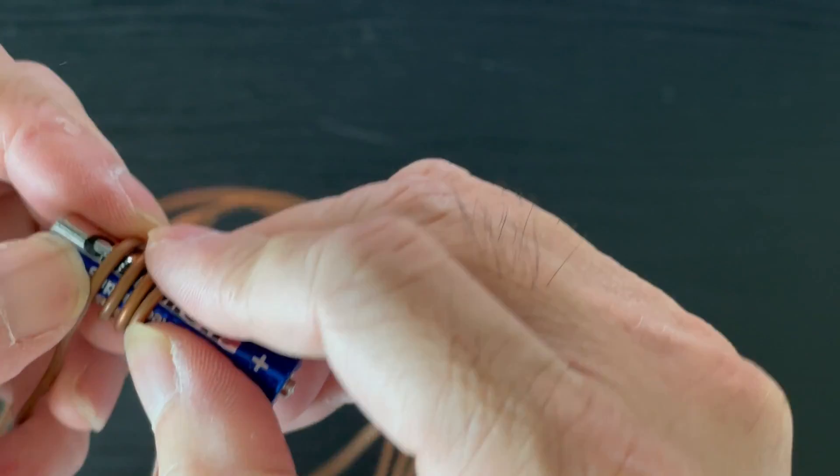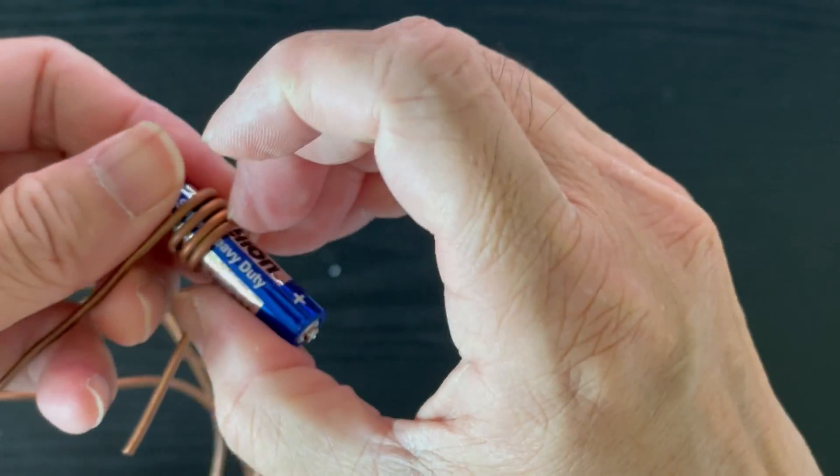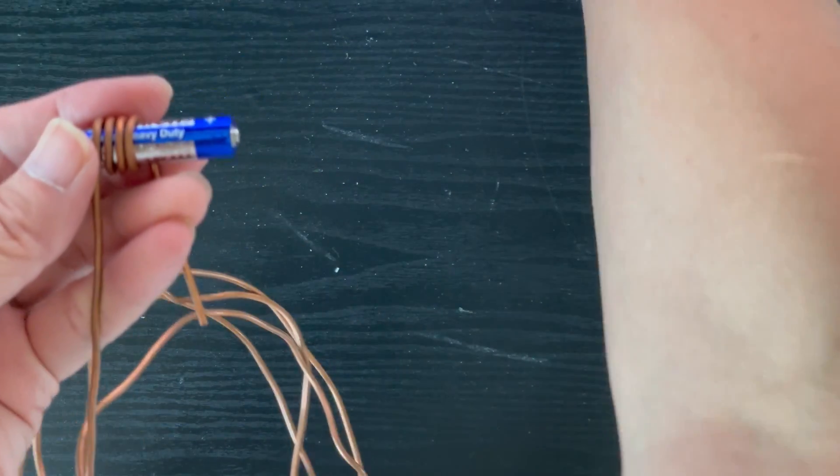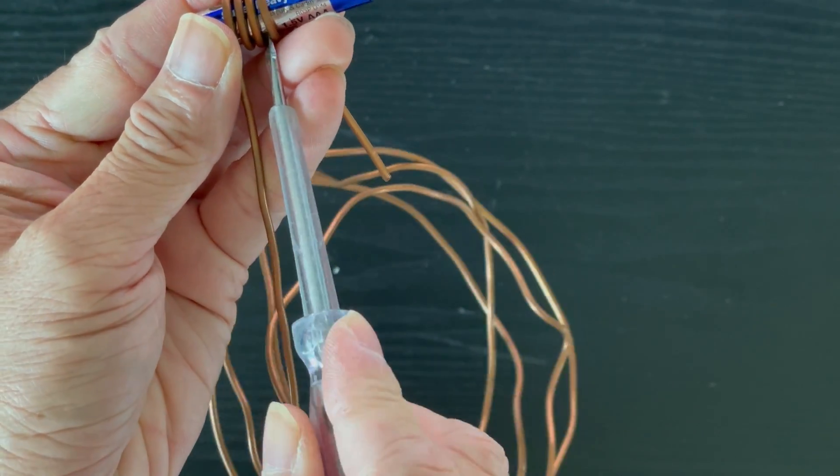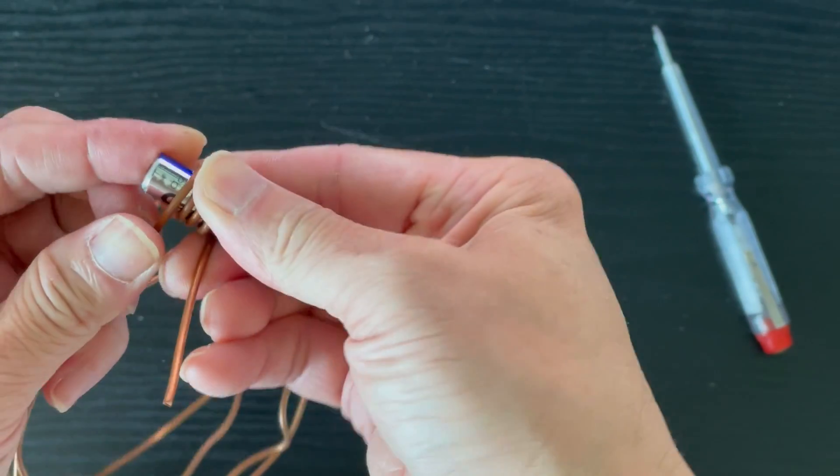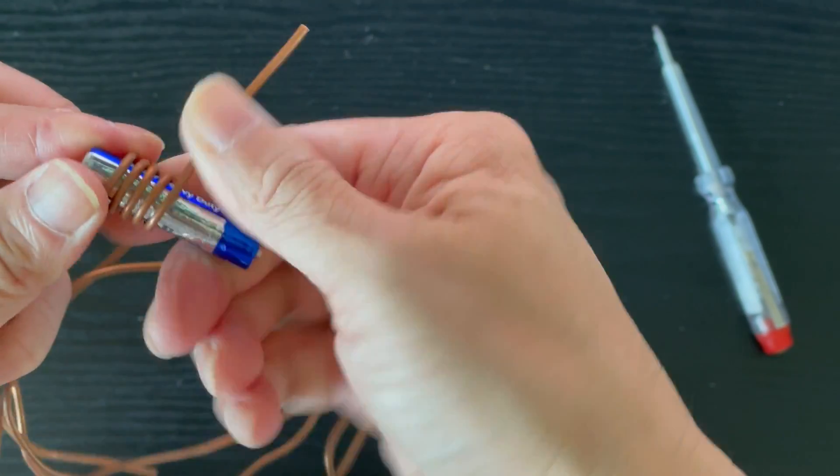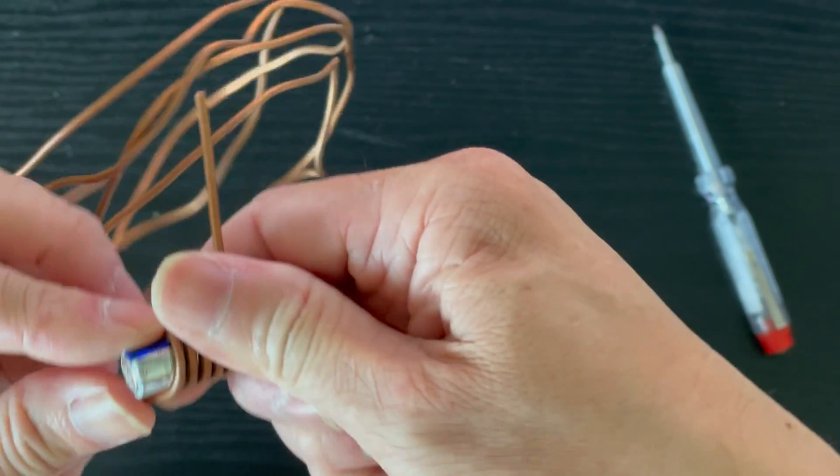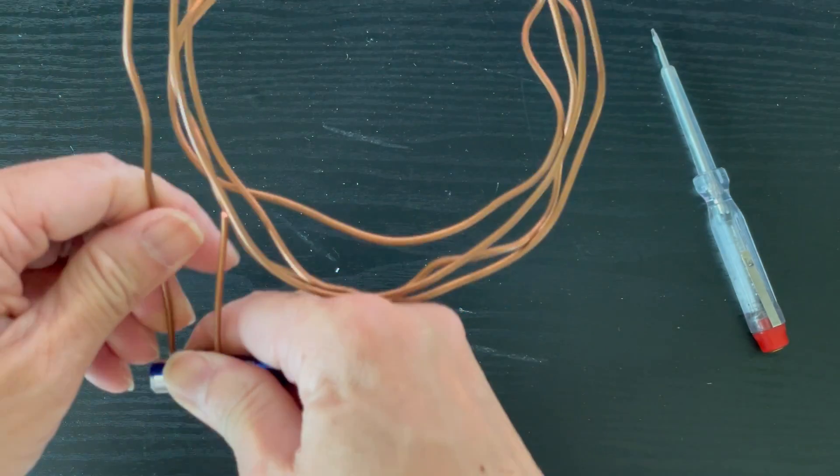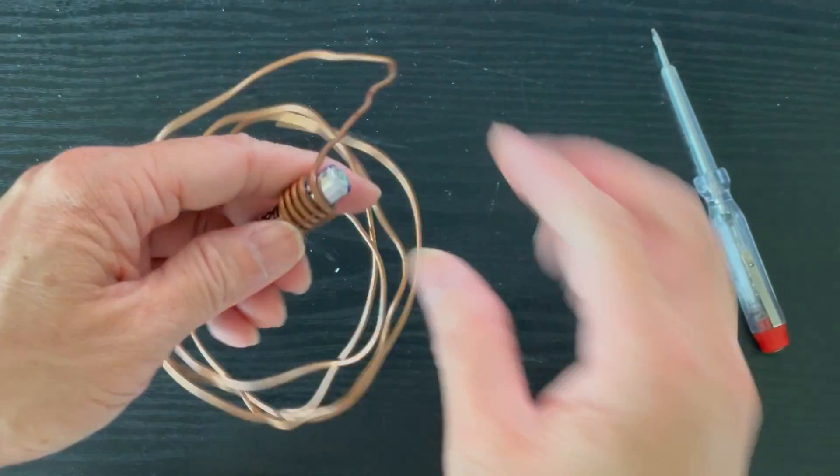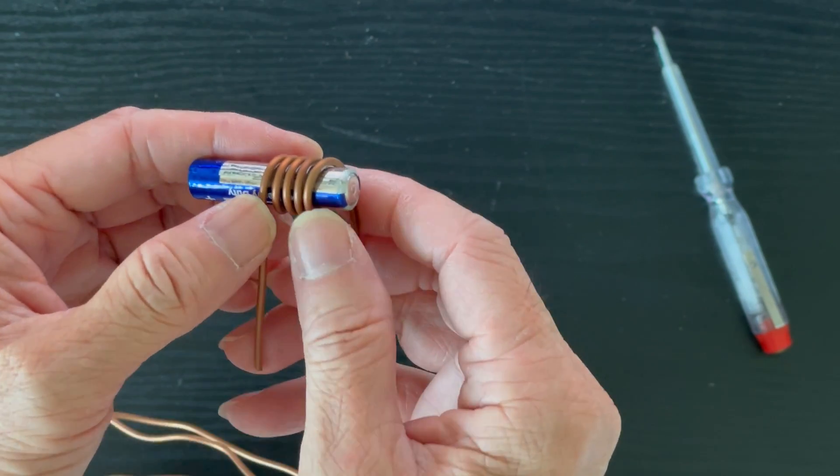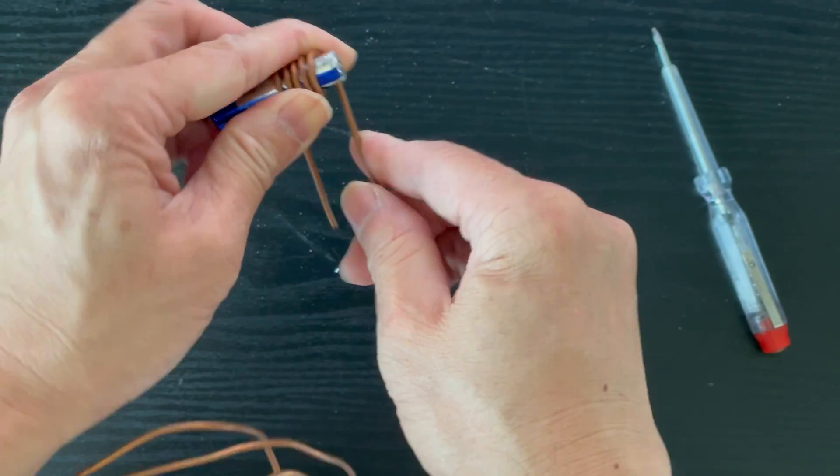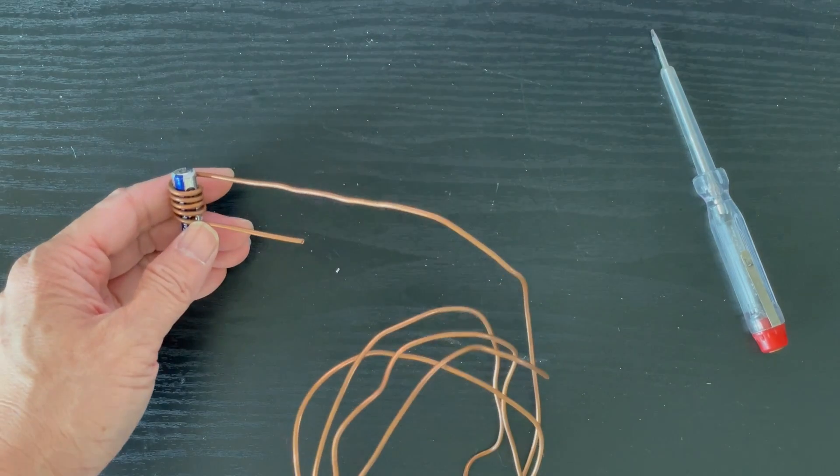However, whether the selectivity or the clarity of the reception is as good will depend. Sometimes the thicker wire like three millimeter will give you a loud volume but worse selectivity, and the clarity is also not so good. That's why I use two millimeter copper wire. The number of turns depends on your variable capacitor and the diameter of your coil as well. For this AAA battery I can run six turns, sometimes five turns depending on the variable capacitor used.